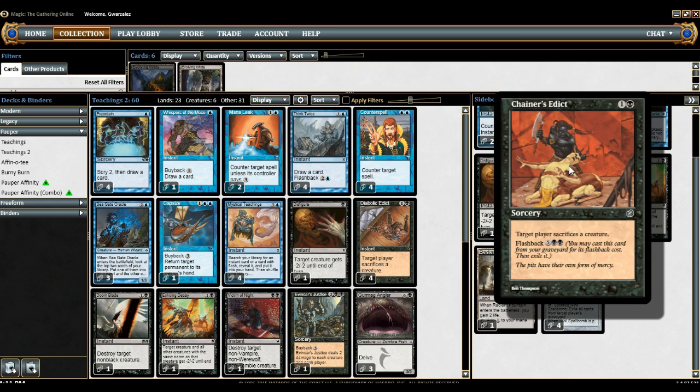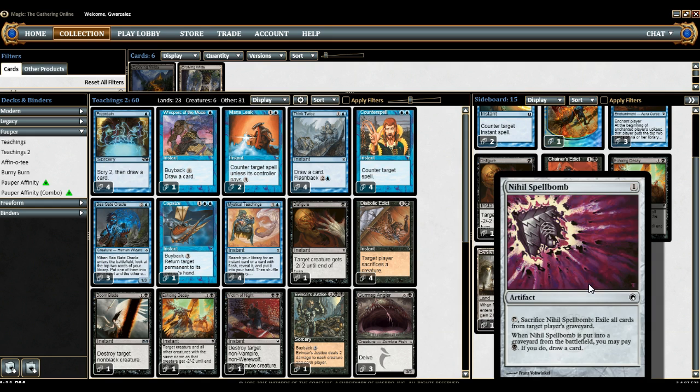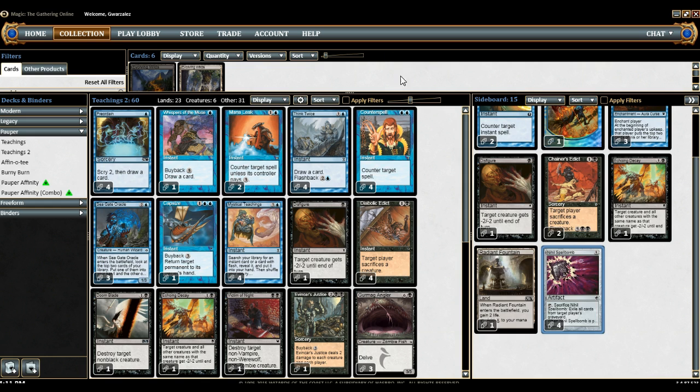Another Disfigure, two Chainer's Edict, so just some more removal here if we need it. Another Echoing Decay, an additional Radiant Fountain for Burn. And I imagine this card is actually pretty good in the mirror, exiling cards from graveyards, drawing extra cards. So yeah, that's the deck we're playing today.